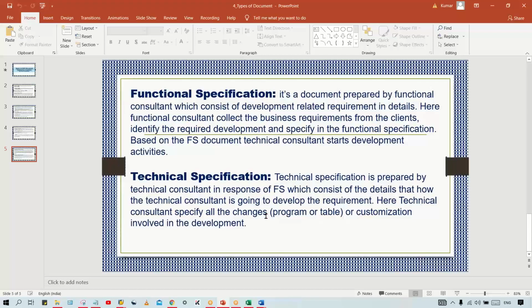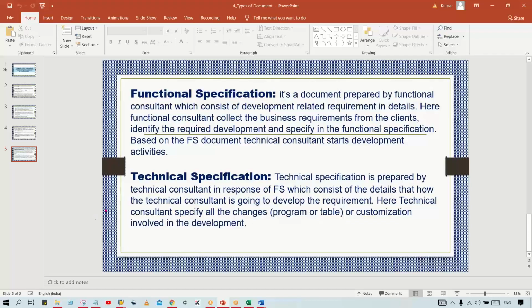and they are going to keep it for future purposes also, because, as I said, internal audit. Once the audit is going to happen, for technical people also certain audits will happen. Whoever the auditor is, that auditor will also be a technical consultant. On a random basis, they are going to pick a certain requirement and ask a question: on such and such a date you have made changes in such and such a table, based on what? So they'll have this backup document and they will say that I received a requirement from a finance consultant. That document they'll be maintaining somewhere, right? And they are going to provide the logic and reason behind that.